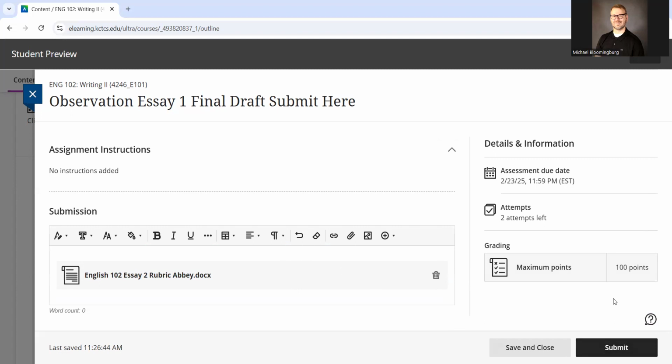Click submit, because submit will push it through. Give it just a minute or so. You might log out and log back in after you've submitted. So submit, let it process, then check back. Make sure your submission is uploaded properly and that it's viewable, because that's what I'll need to do as I head into next week. Of course, I just have to make sure that I can review and read your essay.